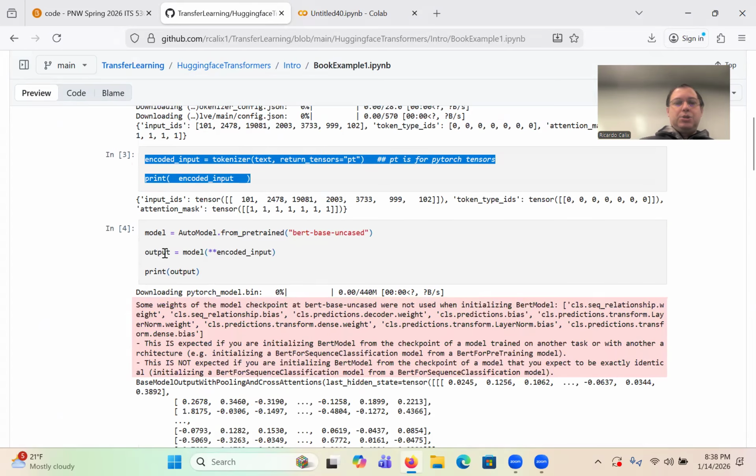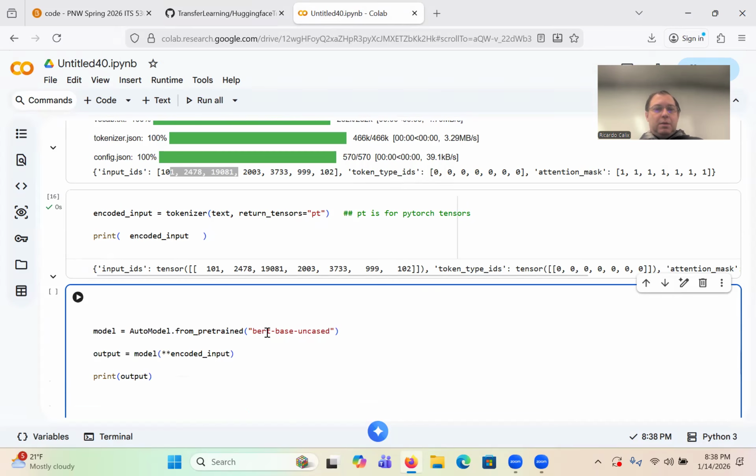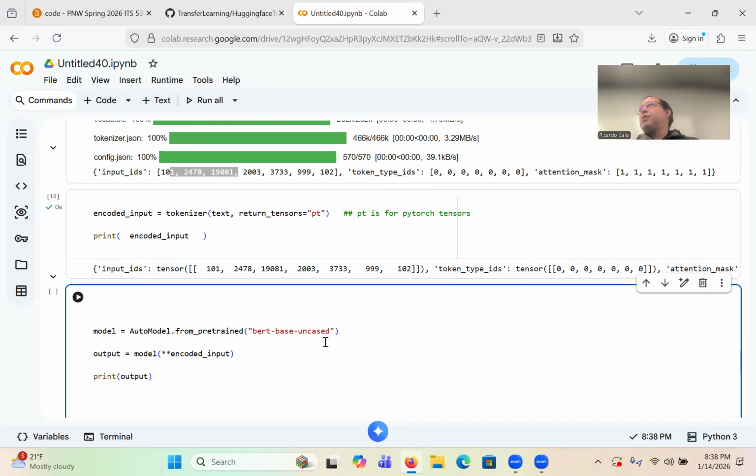All right, and this should be kind of the same idea. We're going to run, from auto model, we import from pre-trained BERT base uncased. This is a BERT pre-trained model. We assign it to a model variable, and then this encoded input goes into the model to produce an output, right?